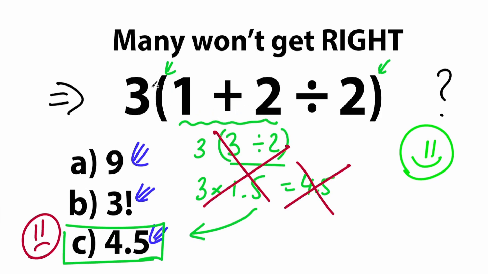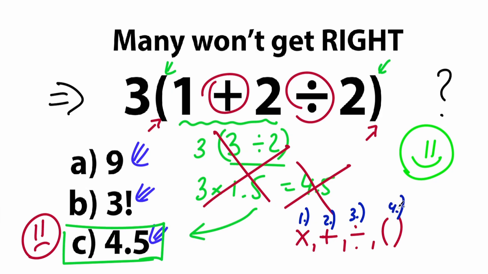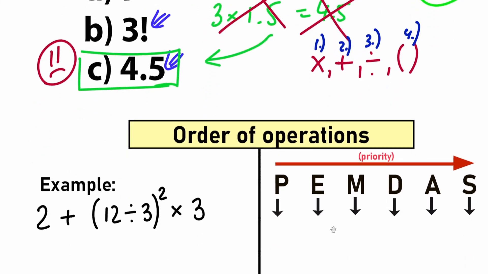Right here in the beginning we have a multiplication sign, then we have an addition sign, and then we have a division sign. So we are talking about multiplication, addition, and division. But don't forget about these parentheses on both sides. We have a lot of things called mathematical operations, and these parentheses look like a grouping symbol. We need to know the correct order to perform each mathematical operation — what to perform first, second, third, and fourth.